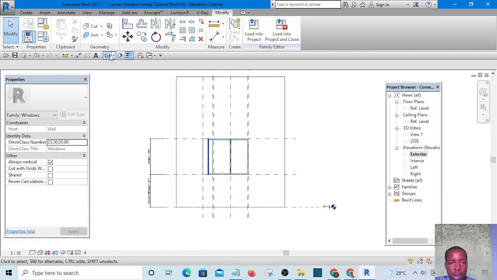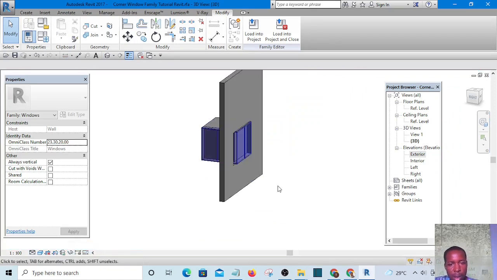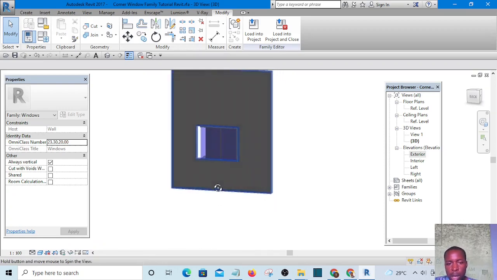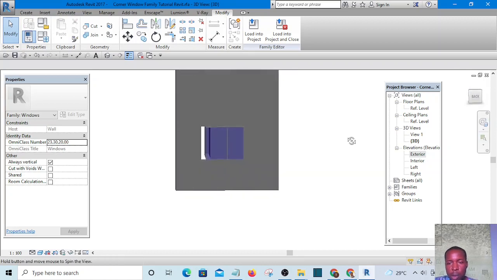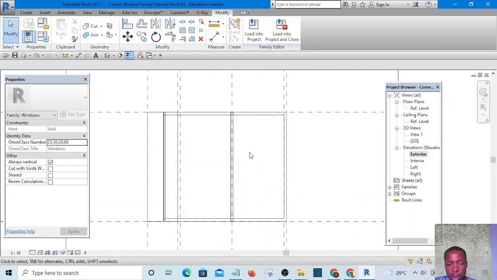Let me see where I want to create it exactly so that I'm not going to make a mistake. Okay, now we are on the back elevation, and while on the back elevation we need it on the right. We need it on this side.